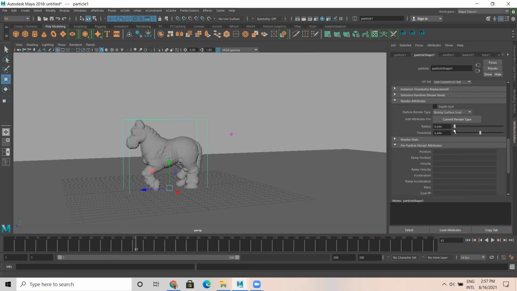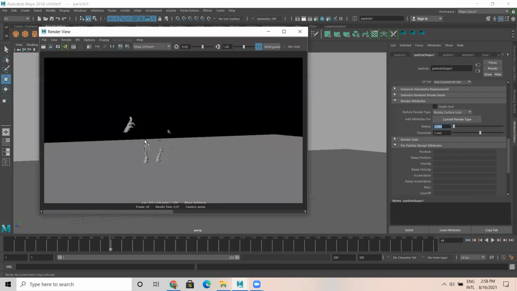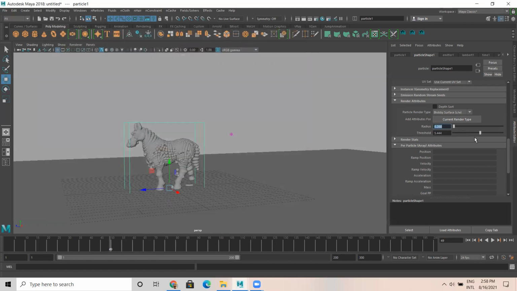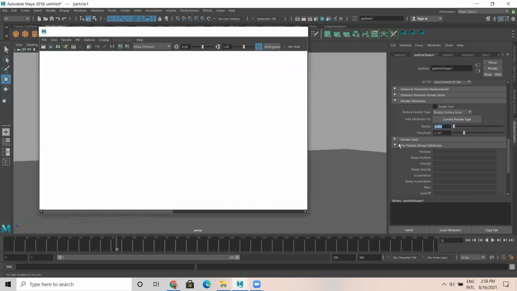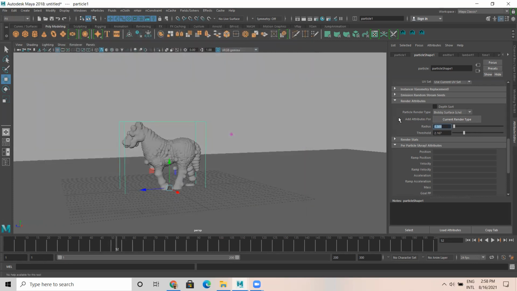The character looks a bit thin. 0.2, that's okay. When you take a render, threshold I need to reduce. Let me take a render. Now this is 0.3. So you need to play with this radius and the threshold.